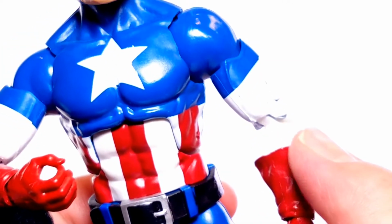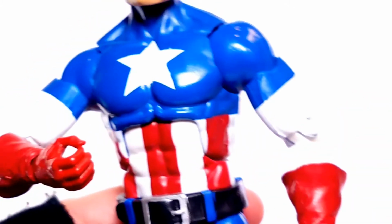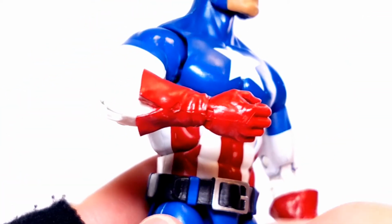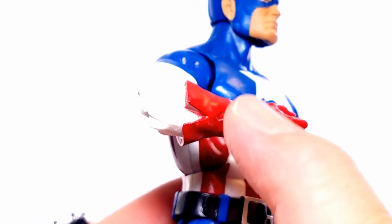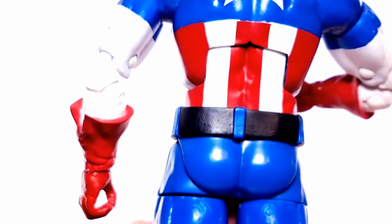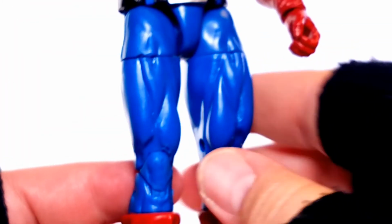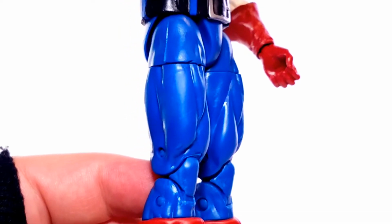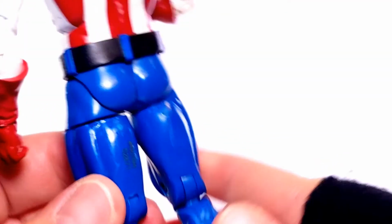His gloves, I like how they're big and flared out to the sides. White on the arm looks good. Blue on the chest looks good. I like how the gloves kind of part here. Just adds for a nice classy look. I like the silver of the belt buckle. Belt looks good going all the way around with all the loops. Blue on his pants looks great. Goes all the way around, no changes there.